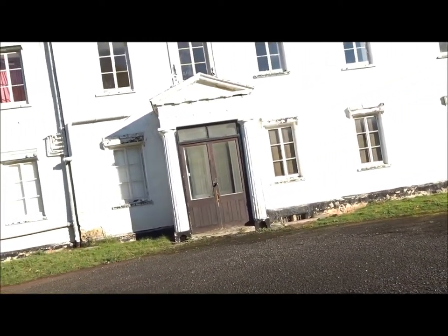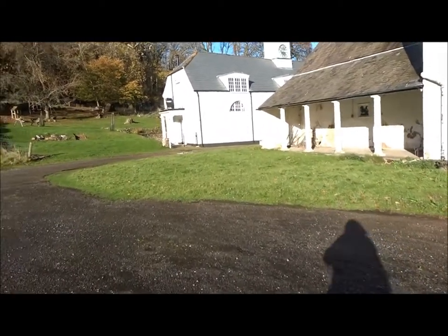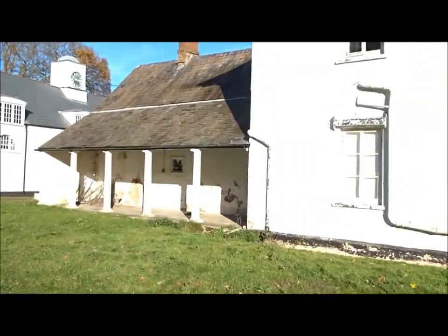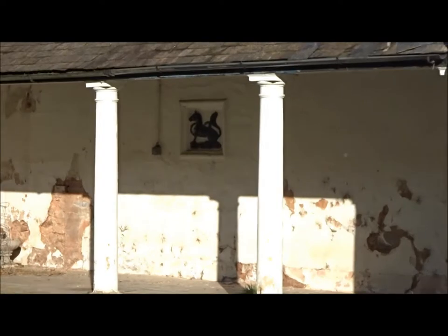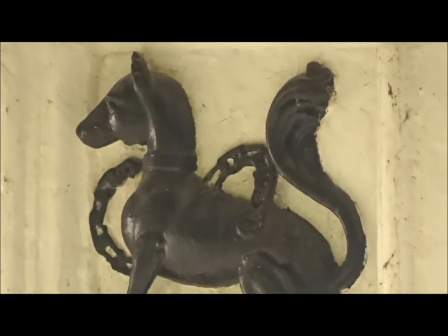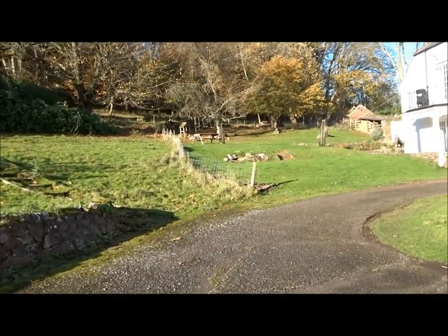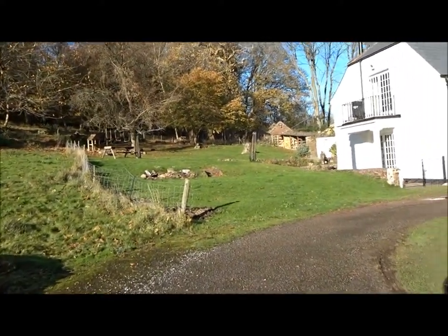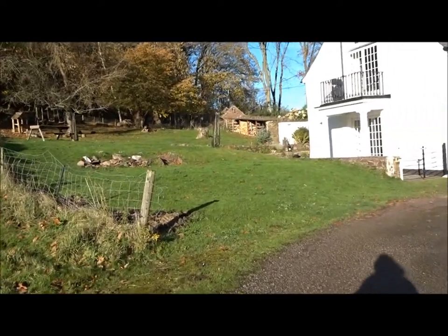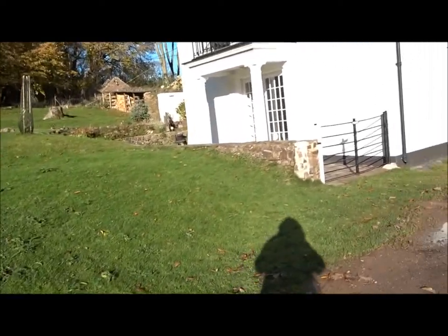Lovely house, but it's probably listed as well, you know, with the symbol of the dog. They repainted the one at the pound as I came up the track earlier, similar to that one. The Lord of the Manor here donated a dog pound to the village of Holford. I don't even know if any... I think somebody must still live here. No car today, though. Yeah, they're still occupied.